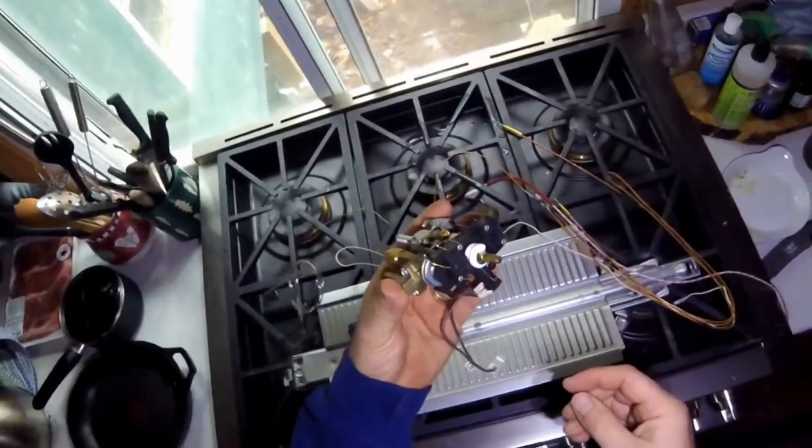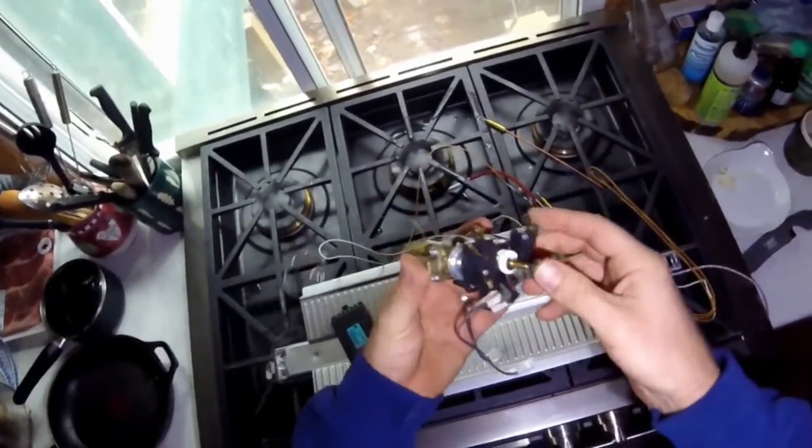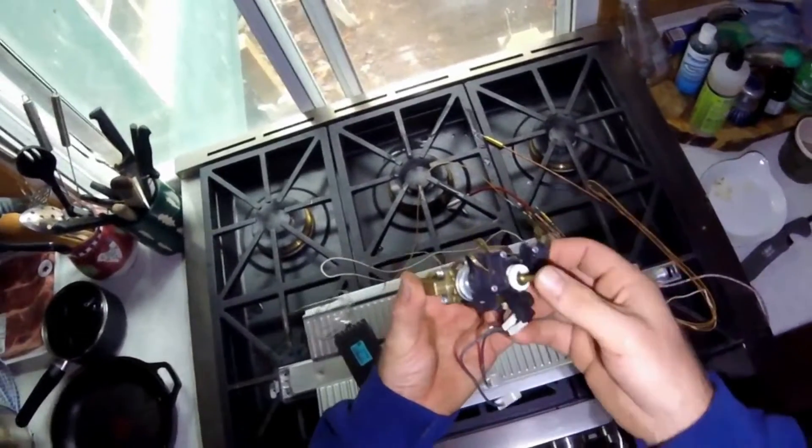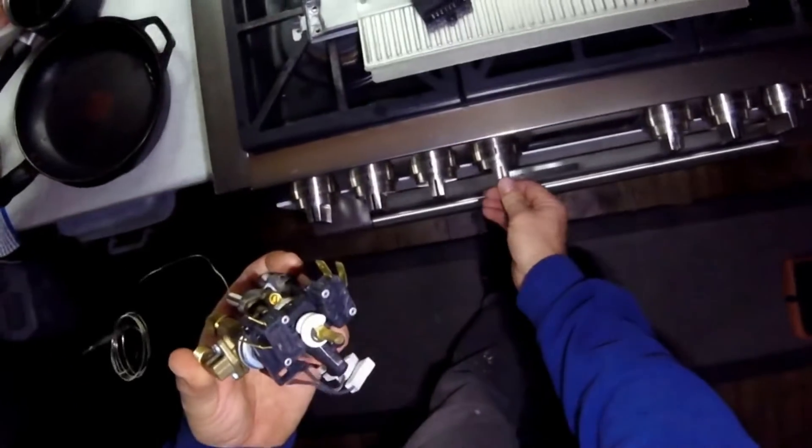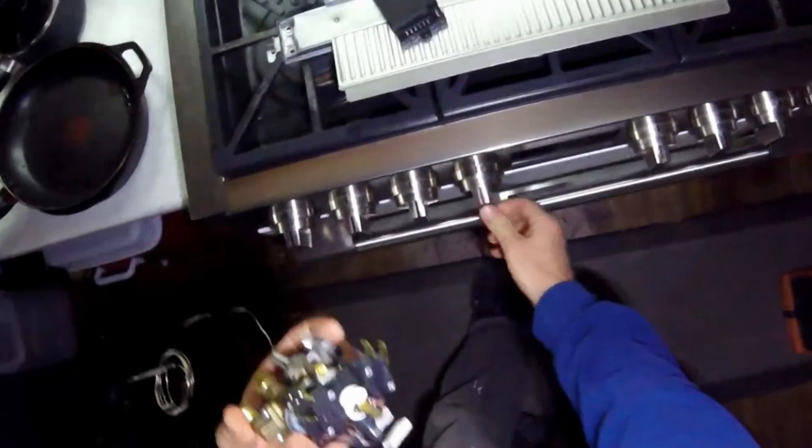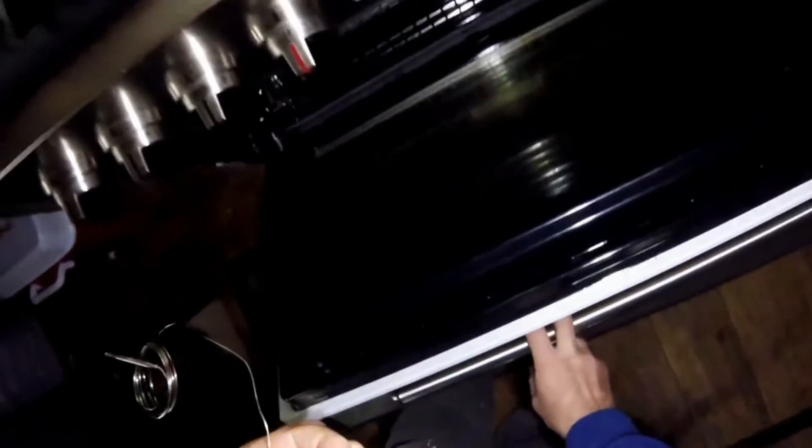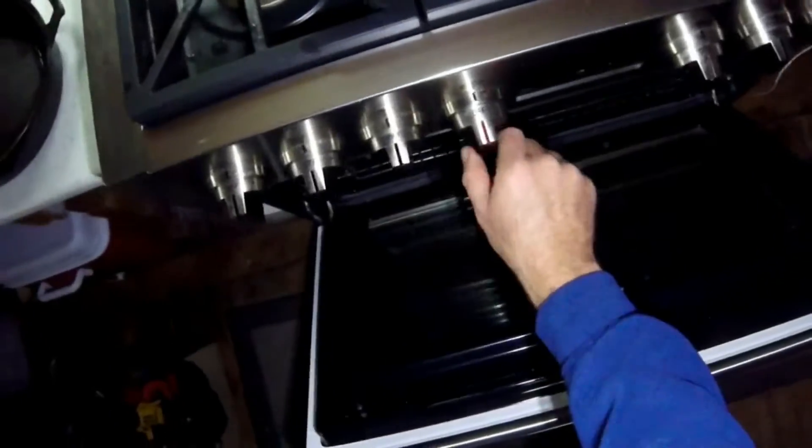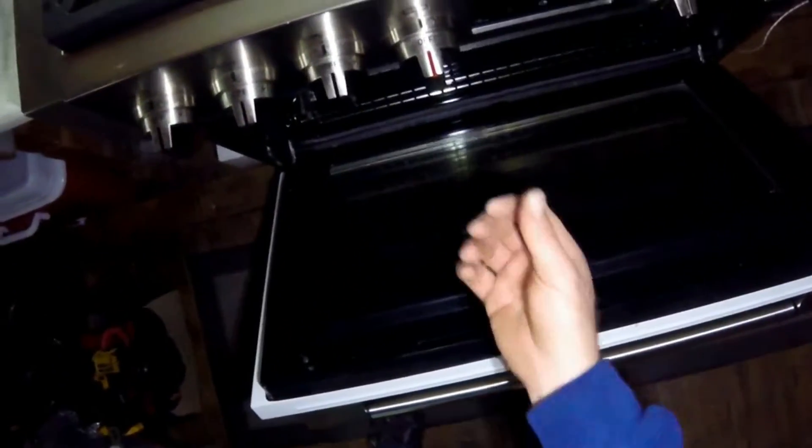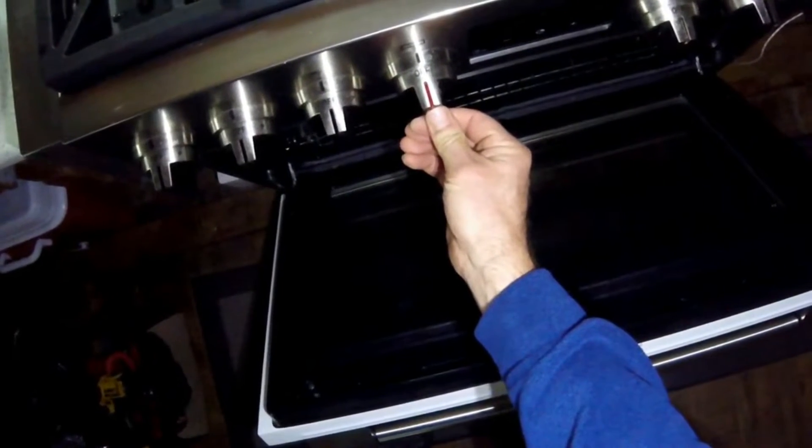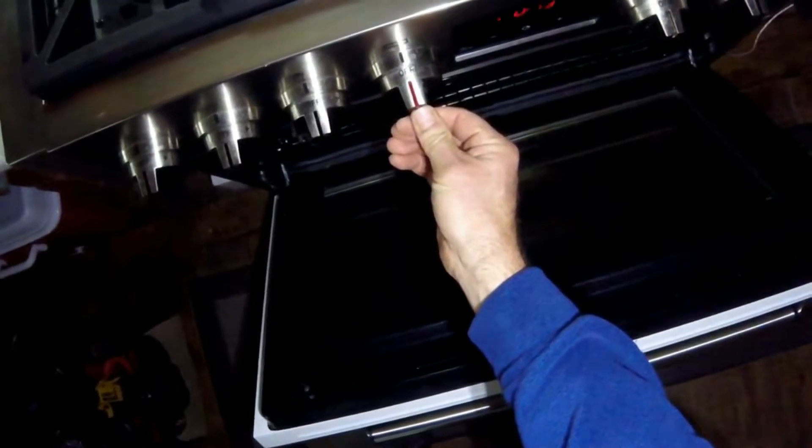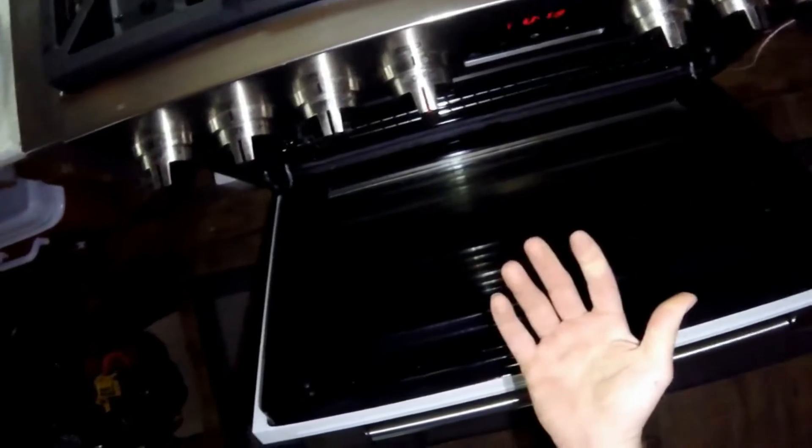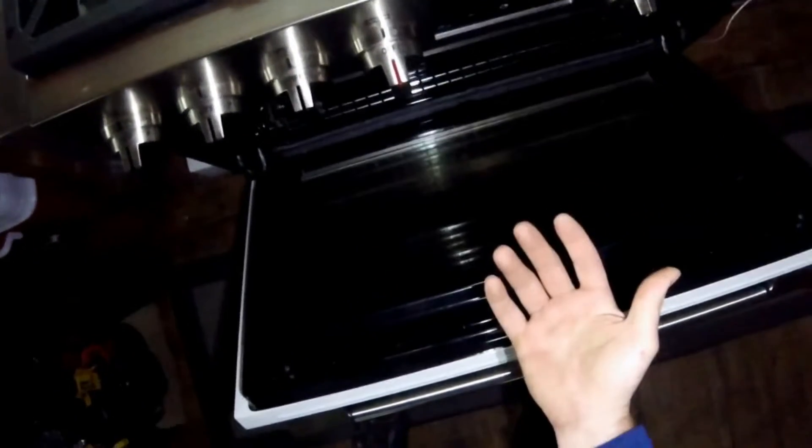So this is the dual control valve that's inside this oven. So the way this works is when you push in the knob like this, you will get a spark. And if we open up this door, we can hear the spark going off. So to properly ignite this range, you have to push in the knob and we say hold it in for three seconds, you really only have to hold it in for one.